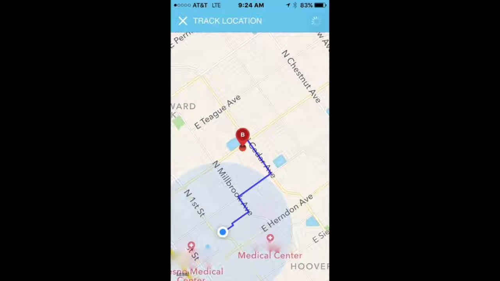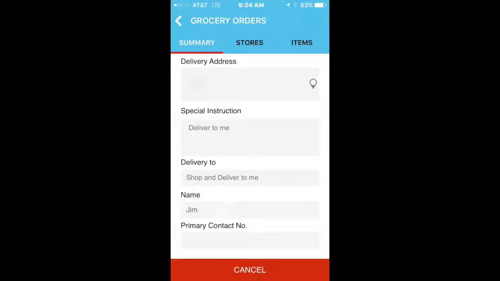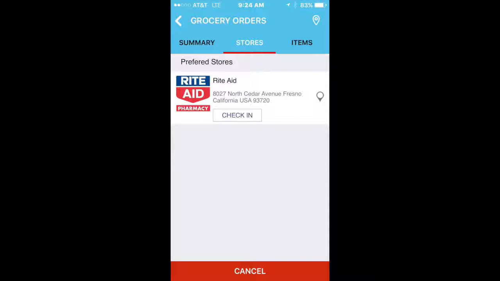After arriving at the location, close the map by tapping on the X on the top left of your screen. Once back at the summary screen, select the Store tab at the top middle. Then you will need to select the Check-in button. This will send an auto notification to the customer assuring them that their order is being processed. Remember, the customer is the most important part of this business, so you want them to be well informed of how everything is going.